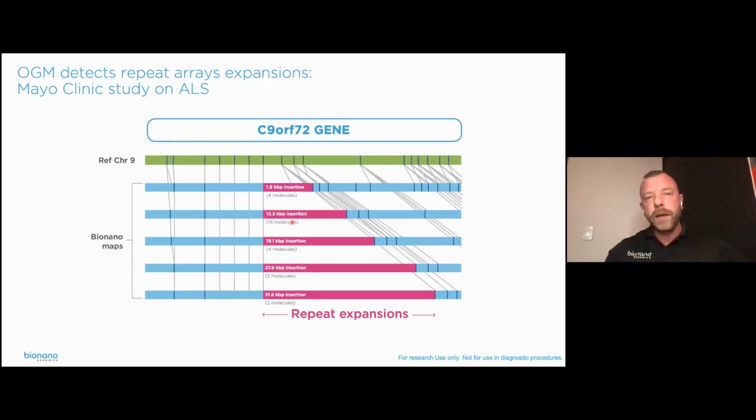In ALS, there is a repeat expansion in this gene called C9orf72, and that expansion can be tens of kbs in length. With standard molecular methods, it is absolutely impossible to size that repeat correctly because it becomes so long. But here you see multiple maps that have this insertion starting at 2 kb all the way up to 32 kb. And because we have a single molecule method, you can actually see the number of molecules that align to each of these different insertion sizes. This is a single brain sample from a patient who died from ALS. And so you see this mosaicism in the brain shown really beautifully here.